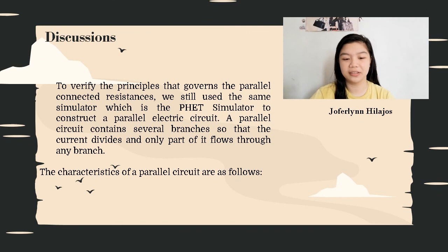For the discussions, to verify the principles that govern the parallel connected resistance, we still use the same simulator, which is the PhET Simulator, to construct a parallel electric circuit. A parallel circuit contains several branches, so that the current divides and only part of it flows through any branch. The characteristics of a parallel circuit are as follows.